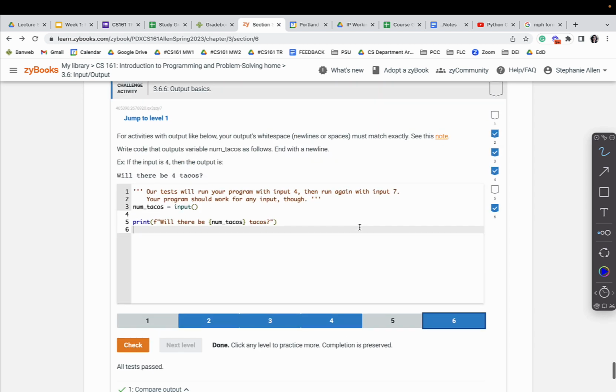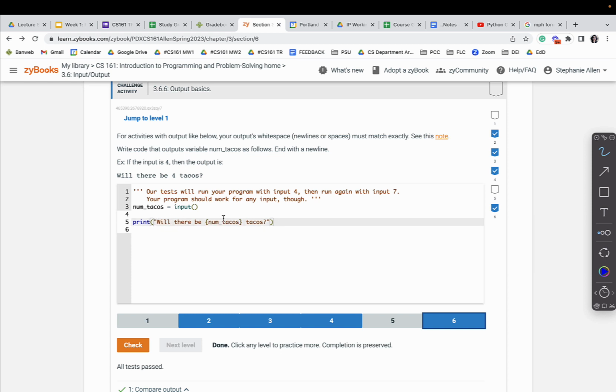It liked it. And I prefer using F strings because they're easier for me to understand, and then I don't have to worry about that extra space that the print function is doing.